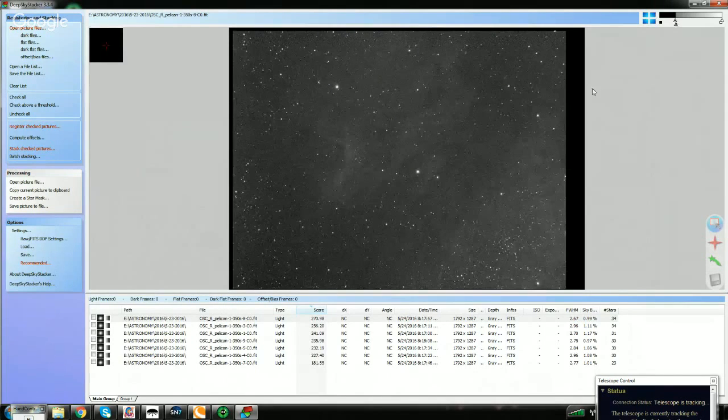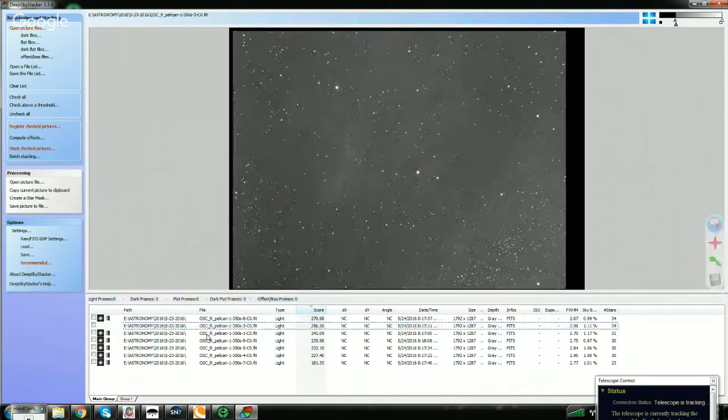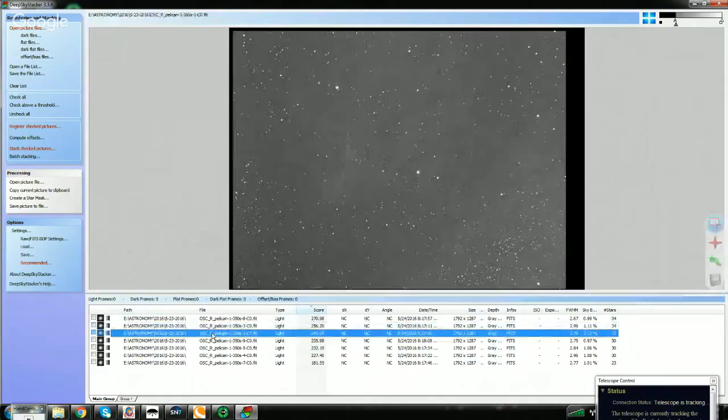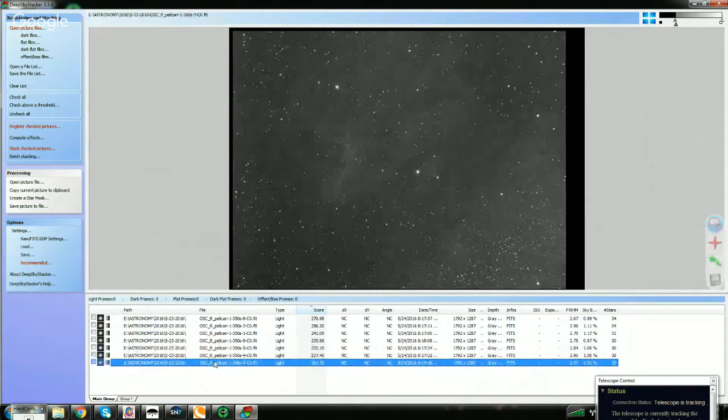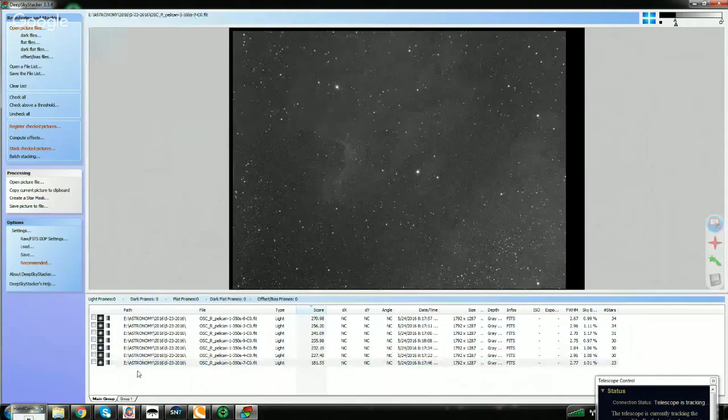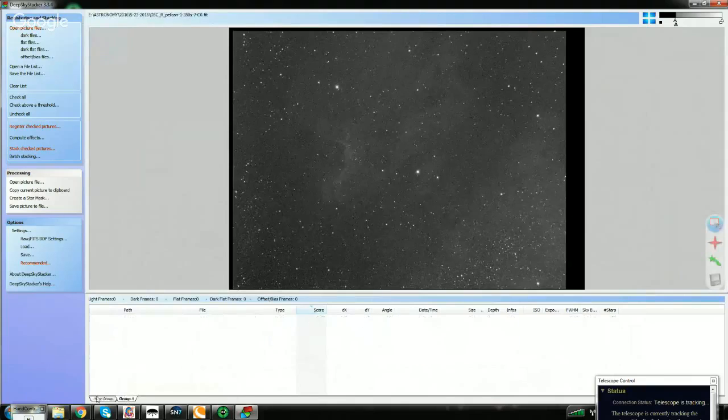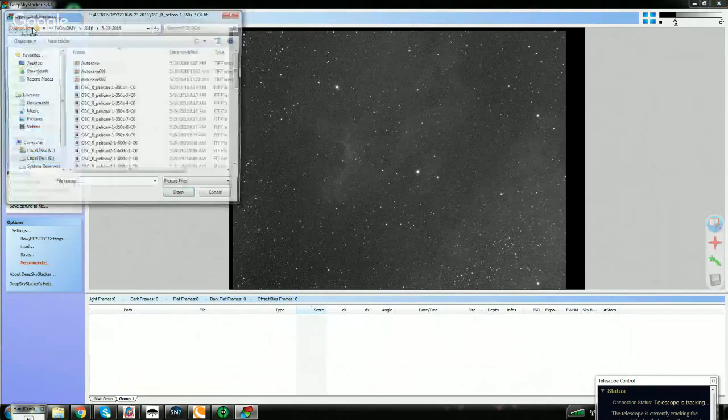Okay, there you go. So now you can really see the Pelican, which is up here, the head, and then the beak, and then the eye, which is right there, and the North American Nebula, which is right there. So you can really see it. And what I do is when I go through these images, I go through each one individually, see if there's any satellites that went through them, and you can see a couple of them were better than others. See if there was no planes that went through these, and I already went through all of them that were 6 minutes. And then what I usually do is I go to group 1, and you can see that they disappeared. They didn't disappear completely. They're still there.